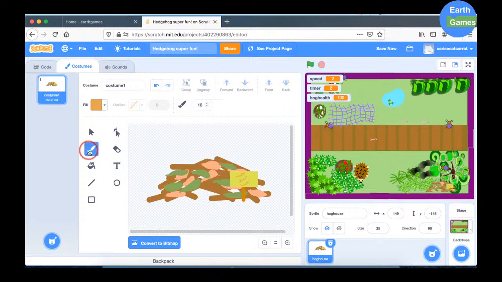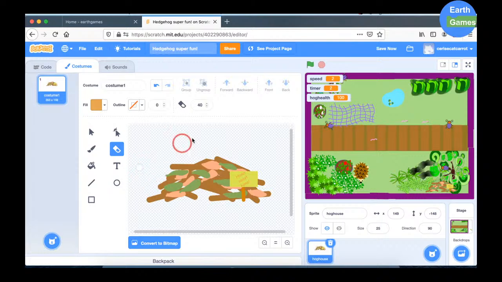So for example, perhaps I do a big line straight through the middle. I think, oh no, that's ruined it. But remember, you've got the undo button here. Of course, you've got the redo button as well, so you can put it back again, but you can undo it. Remember, you've also got the rubber as well. So if we do something else that we don't like, we can also use the rubber. And you can change the size of the rubber here. So at the moment it's, can you see the white circle there? And we can use it there. So that's size 40. That might be too big.